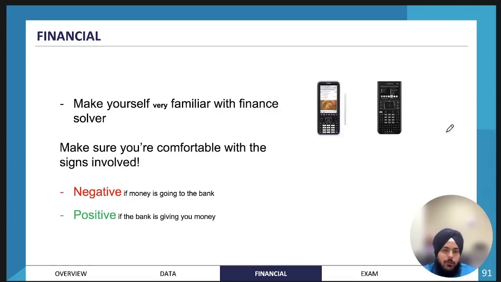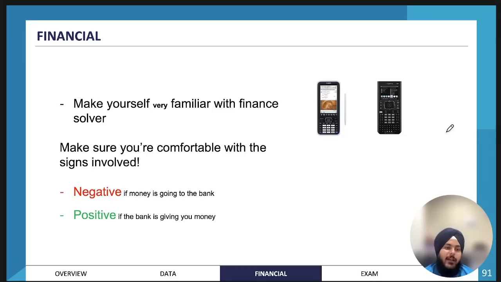Obviously, there'll be models. So you will have annuities, where the principal value will always be negative or positive, depending on the case. Be really familiar with this, because sometimes you might be given models where you won't be told if it's an annuity, a perpetuity, a loan, or an investment. In that case, you'll really have to determine what the positive and negative is. And you can only do that if you're reading the scenario and you know what's happening.